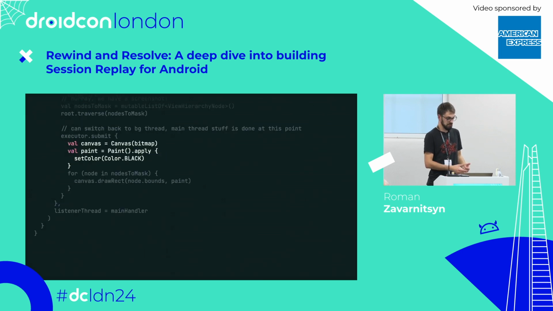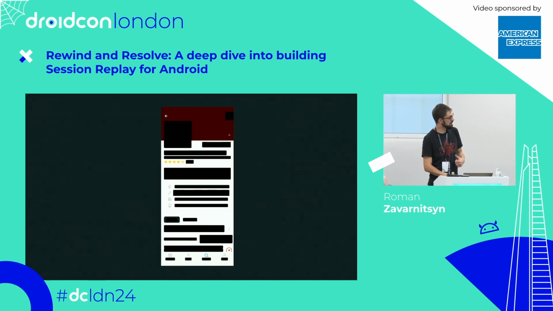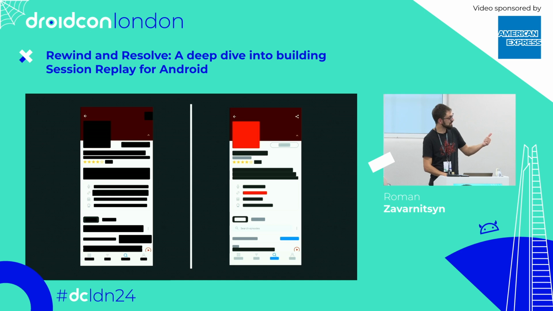Let's just draw our rectangles over the bitmap. We create a canvas of this bitmap, we create a simple paint with black color, and we iterate over our list of rectangles. When you execute that code, it would yield something like this, basically the screenshot with black areas. But as you remember, it's still not the result that we wanted, right? So that's the result that we wanted.